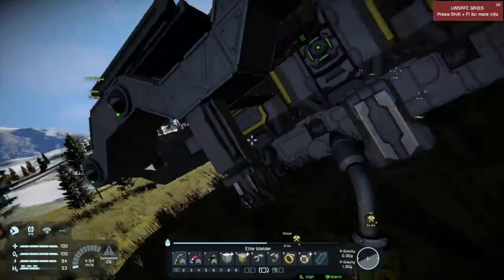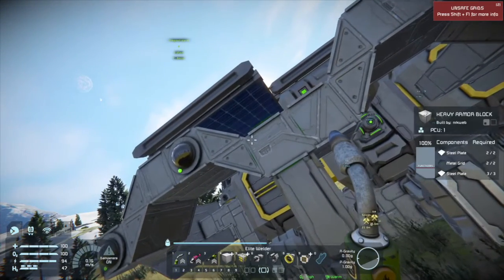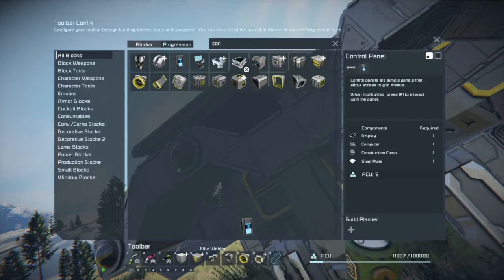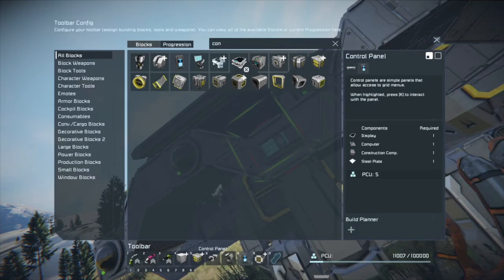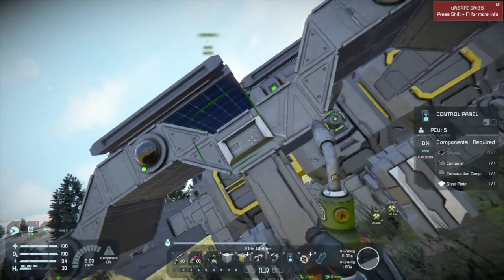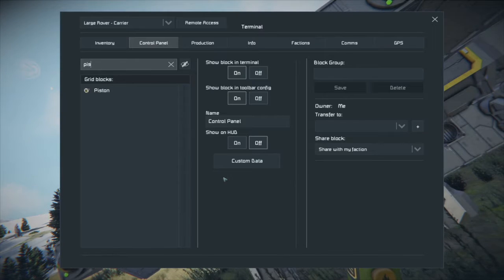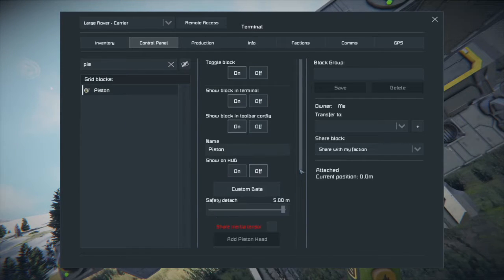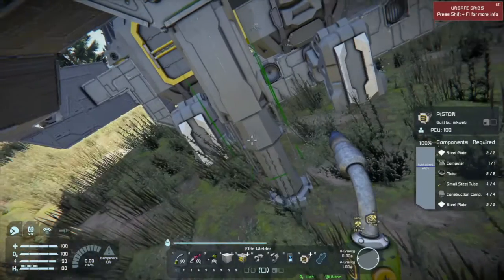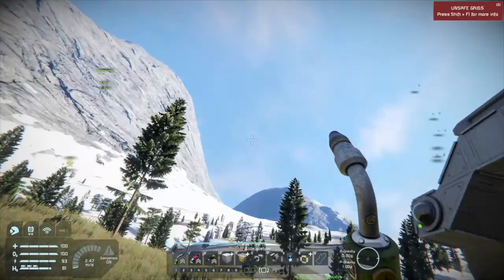With the small grid pistons here, you don't have an access point, so you actually have to either make one or hop into the cockpit. I'll just try and see if I can make one here. I'm not sure this is high enough or strong enough to actually lift this up. It is. Okay.